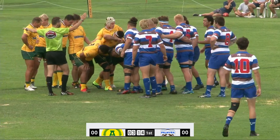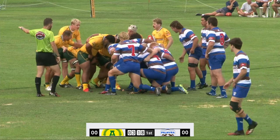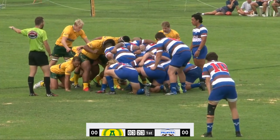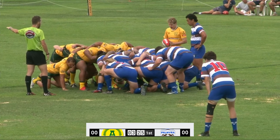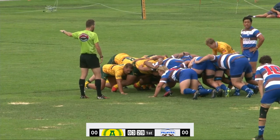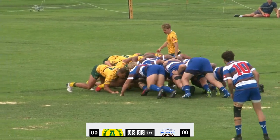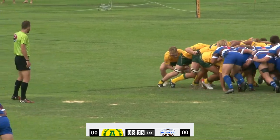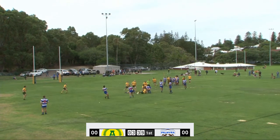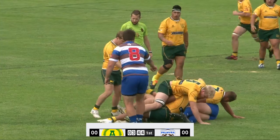Heard a little bit of talk coming out of the Palmyra camp the last couple of weeks. Jack Lloyd's men been working on a lot in the off-season. They certainly looked dynamic with the ball last season, and it's all about finishing off games this year. Making sure they don't let the throttle off, putting the deficits just too far for teams to climb back. Especially against a team like Associates here. They're not a chasing team. They like to get in front early and stay there as we see a nice crash ball from Lalaga.